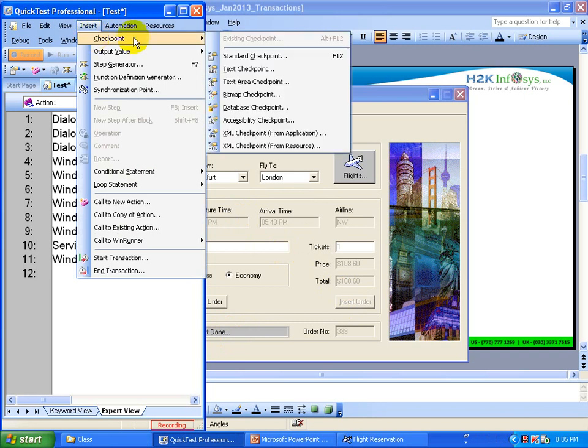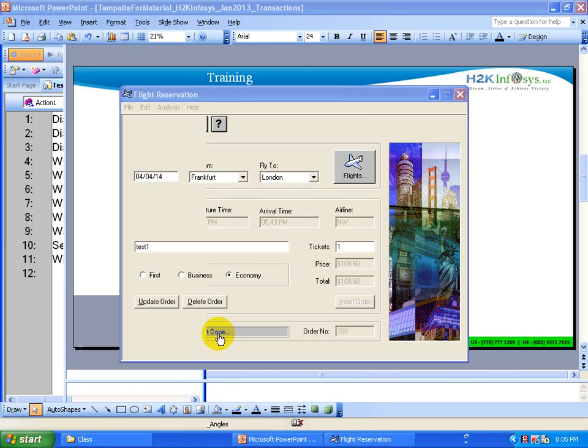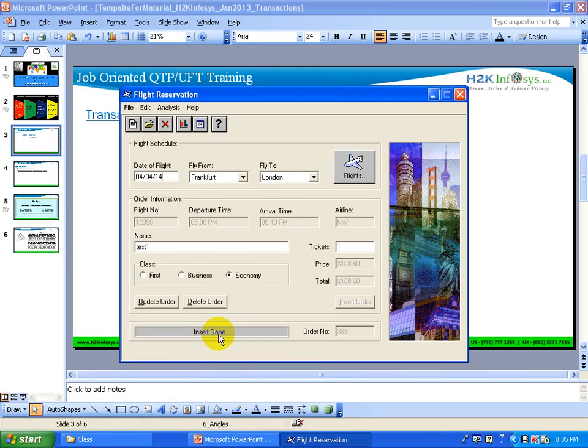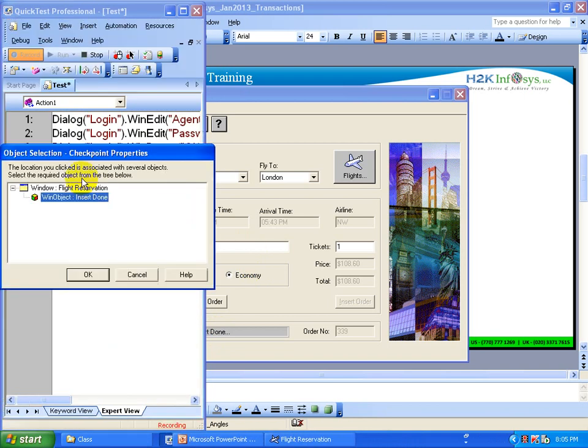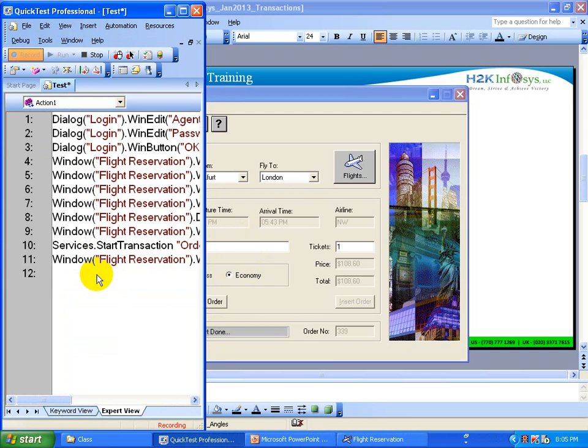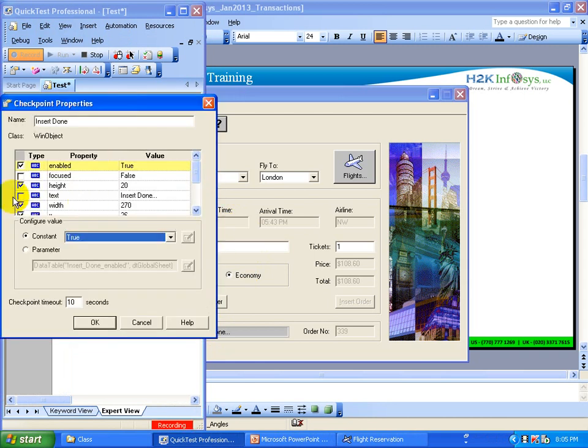You go with a standard checkpoint and then click on this message, so that you get the checkpoint properties window, and click OK. Okay, so this is the message you want to verify. Just click this text property, insert done message, and click OK.